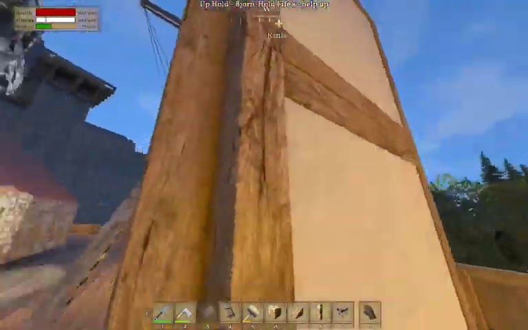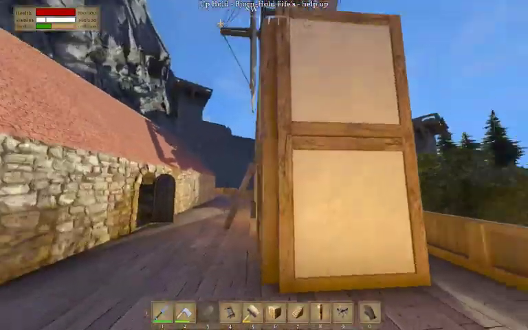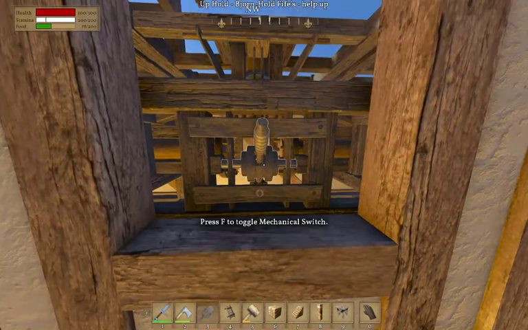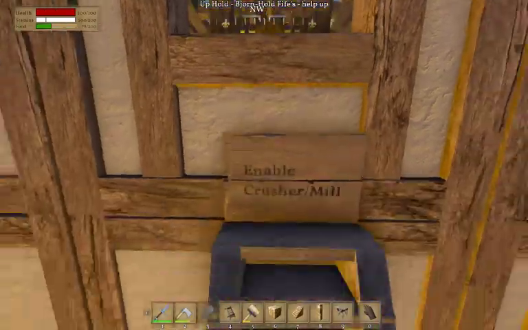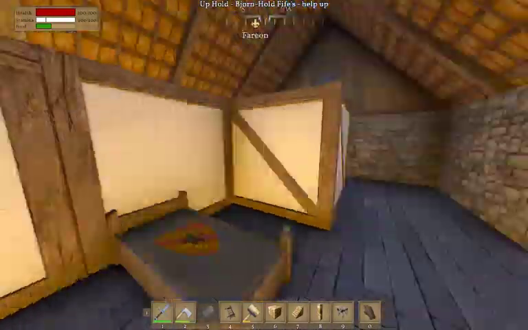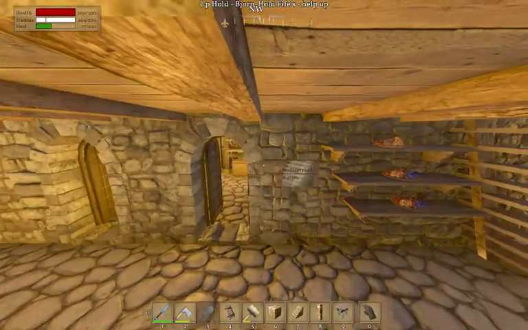Here is a mill, so we haven't set this up in ours yet either, but we will. Oh, I'm not quite sure how to get up to access the mill. It's probably underneath here. Oh, neat. That's neat. Okay, so he has a switch to enable crushing or something, and I guess it's probably down below. So here's the bed, wardrobe, random wall. Let's try down here.